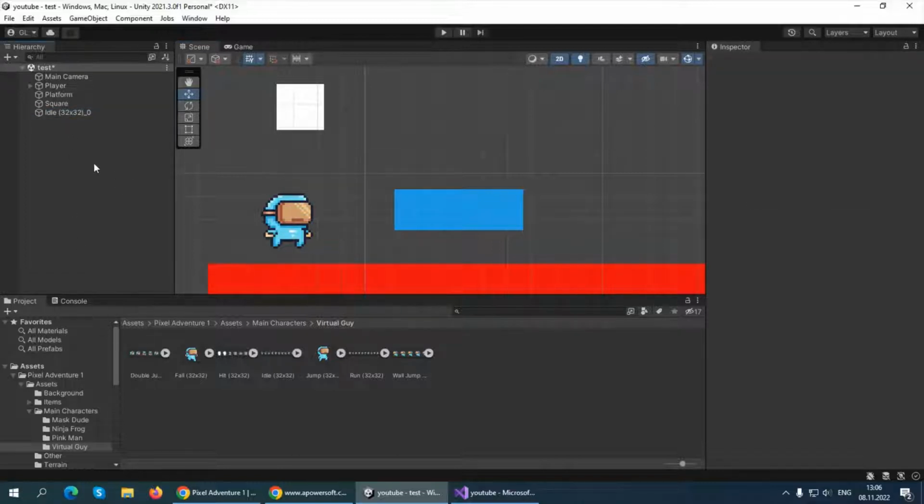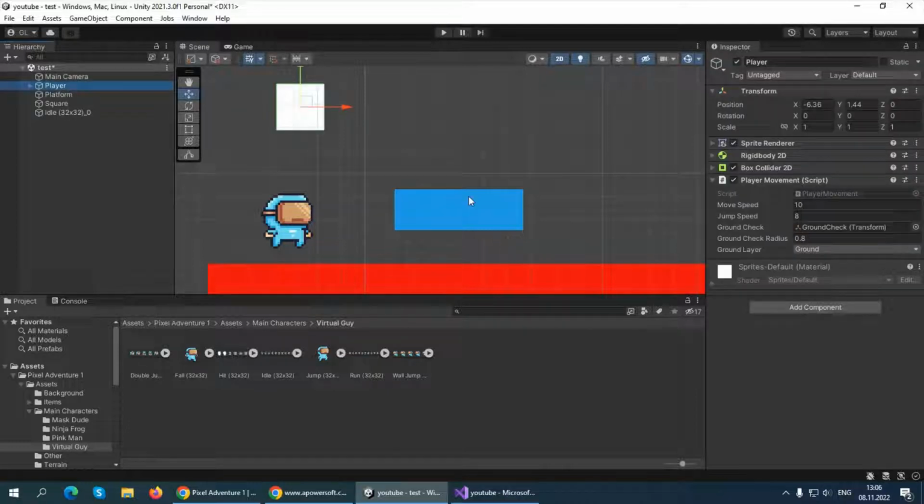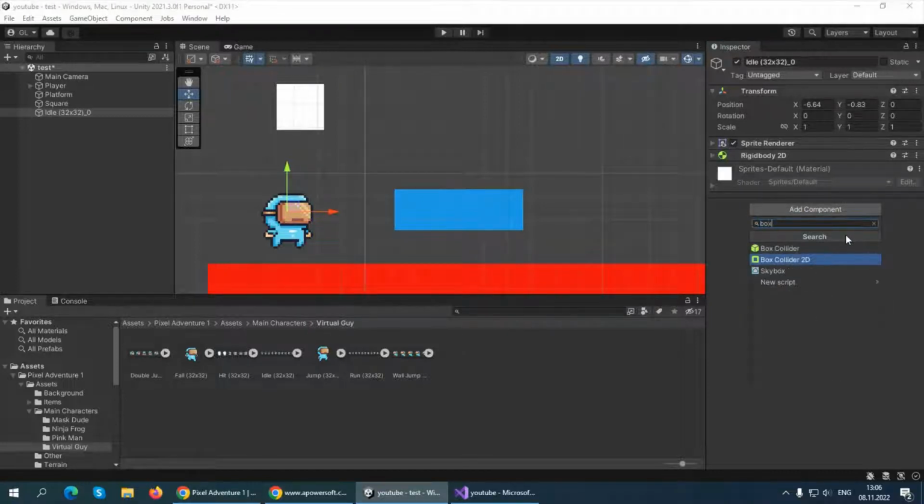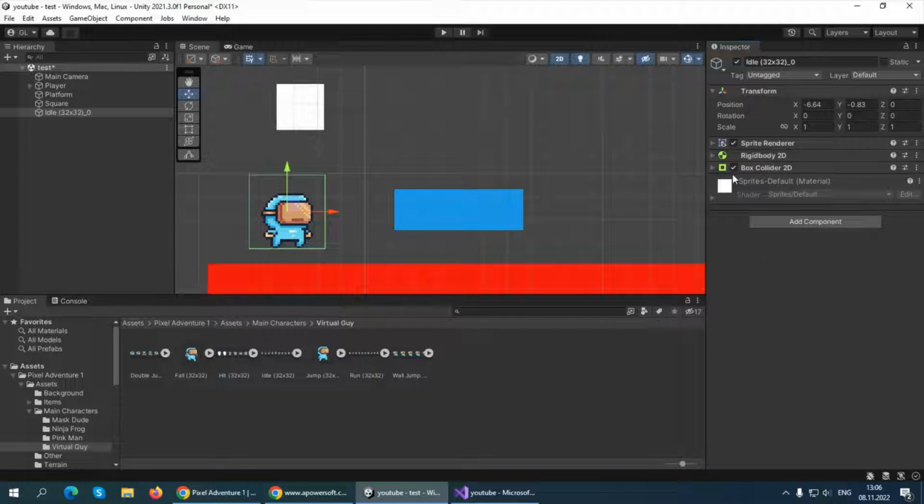And now what we should do, as if you remember, to our square we added a few components: Rigidbody, Box Collider and the player movement script. Let's do the same for this character right here. Let's add Rigidbody 2D and let's add Box Collider 2D.